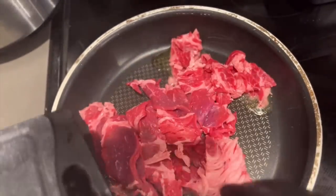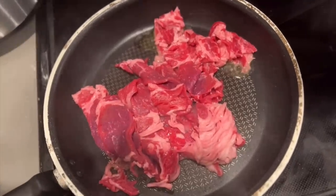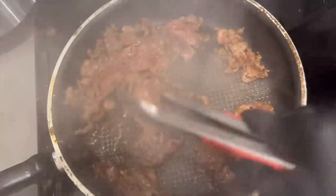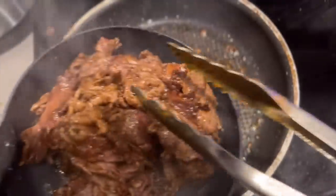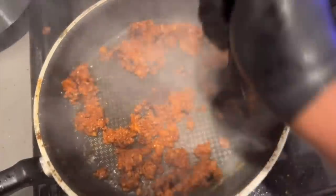And then I have an extremely hot pan, and I'm going in with my ribeye to get my alambre started. I didn't have it in the pan for probably about a minute and a half, 2 minutes. Just wanted to get some color on that and then get it right out.